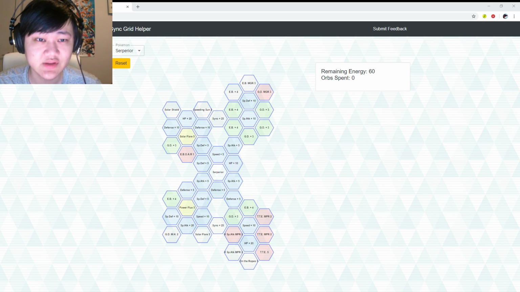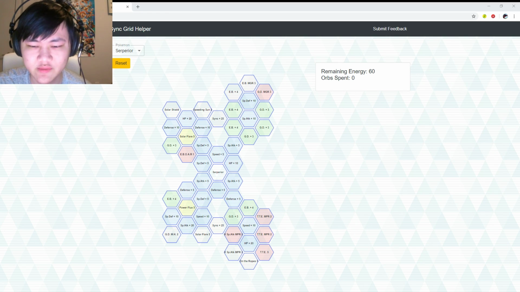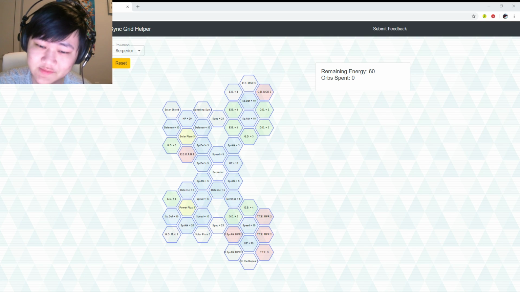I'll have Vileplume's build up as well. Vileplume is honestly much better in terms of improvement, right? Serperior is already a really good unit. Vileplume was like a huge potato before, but now Vileplume's looking really good.